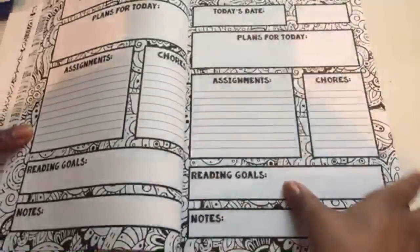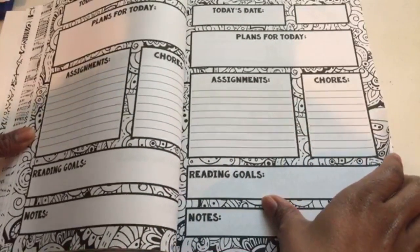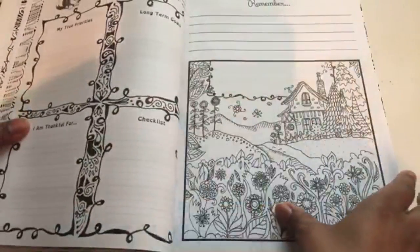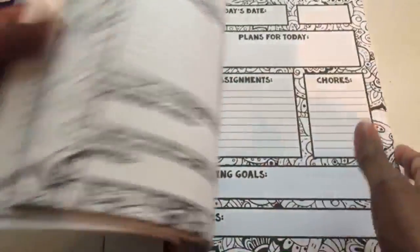If I was just doing one child, I would use this, but I'm going to use this for my personal stuff, like for when I do my Young Living classes and different points that I want to bring out to different people, and different homeschool things that I want to bring out. I'm going to use this personally for me.